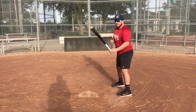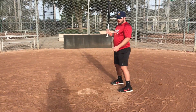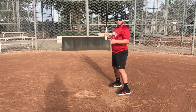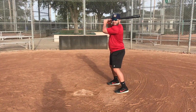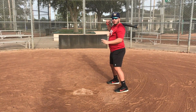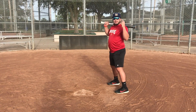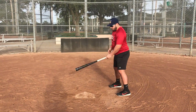It's coming fast, it's gonna try to strike you out. It doesn't matter if you have two strikes on. If you think he's gonna throw that curveball or changeup, it doesn't matter. Get ready for the fastball. That's the main thing. Once you're ready for the fastball, now your mentality gotta be foul or ball. That's your mentality, right? So foul or ball. I'm gonna explain that to you.